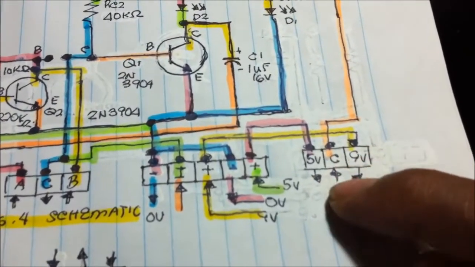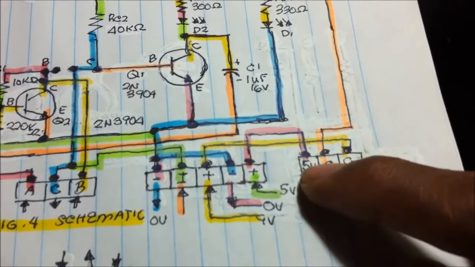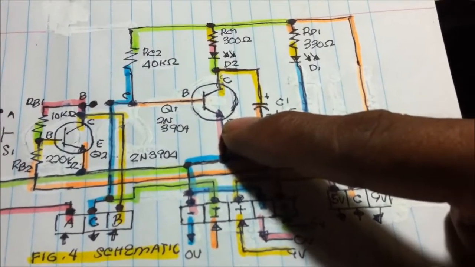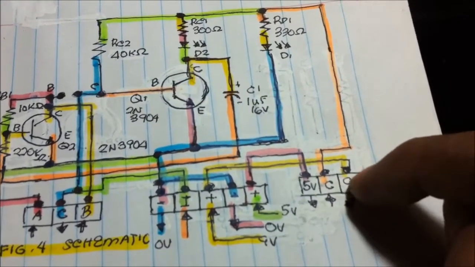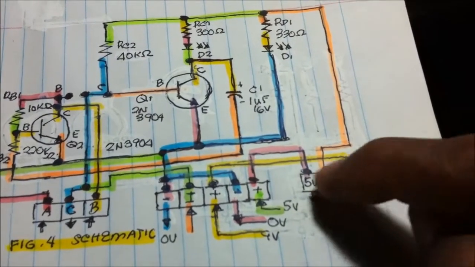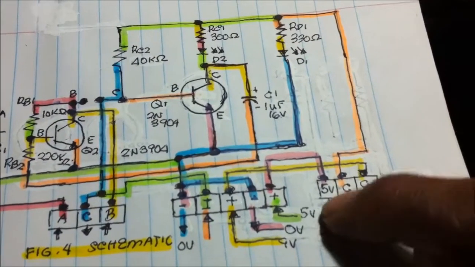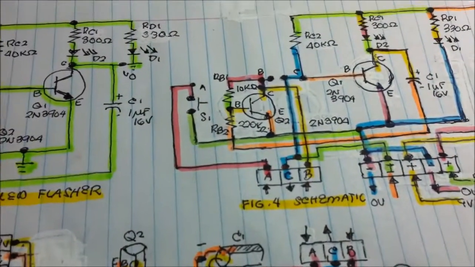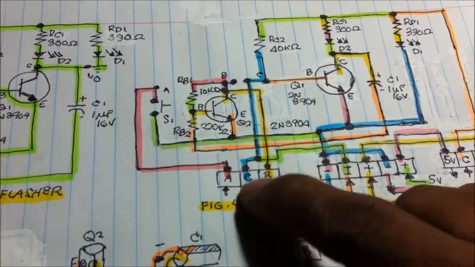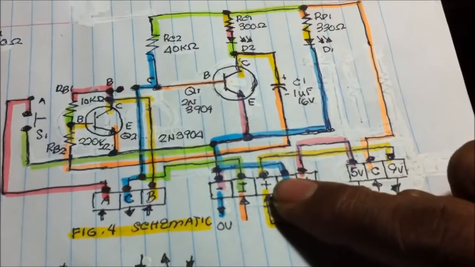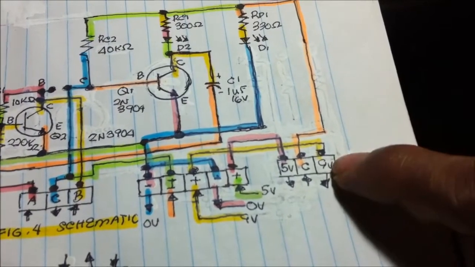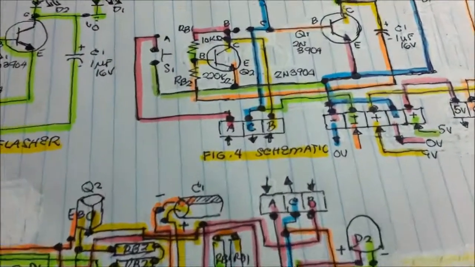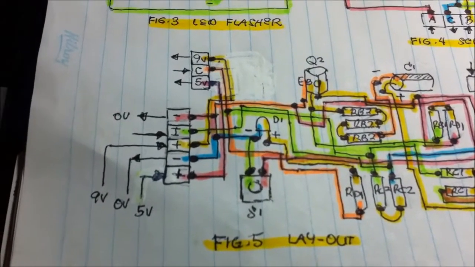We demonstrate that, but by using 5 volts, it will make the LED blink much faster. With 9 volts, a little bit slower, by changing the jumper settings, 5 volts, 9 volts. So we have this input header, jumper, power header. This is the power jumper setting, 5 volts, 9 volts. And this is the schematic, and I use this layout.